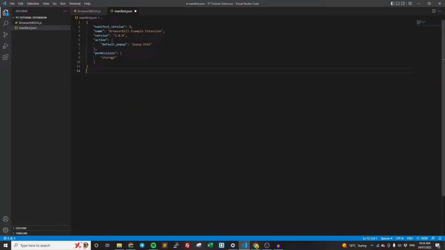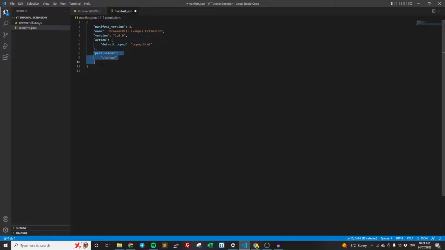Just to give you some information about what the manifest means, this is all pretty standard stuff here. That's just regular browser extension manifest information. But in the action, we have our default pop-up. Even though we haven't created it yet, we'll create it in the next step. When a user clicks the browser extension's icon, we want it to open up the popup.html file.